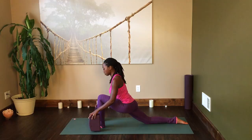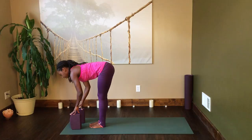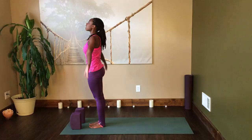Take a few more breaths here. Feel free to rock back and forward on the heel of the foot, flexing and pointing through the toes. Then we're going to take it back into our low lunge. Tuck the back toes under, then step to the front of the mat into a forward fold. The next exhalation takes you deeper into the fold, and then as you inhale, come all the way up to standing. Exhale, hands at the heart center.